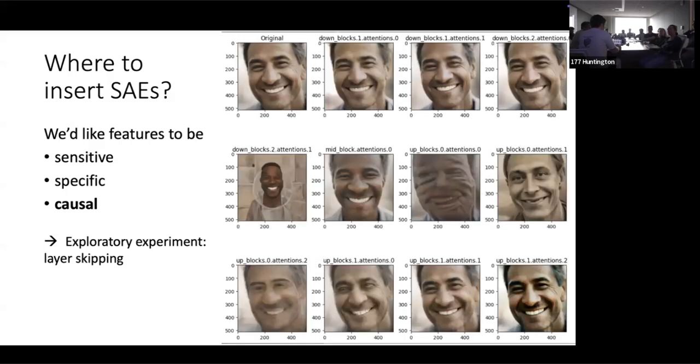Okay, so where to train the SAEs, right? We are in academia. We kind of don't have infinite compute, so maybe we can be smart about it. So the first thing that we tried was just go in and turn off a bunch of layers, right? And see how this affects the generation. And you can see not all blocks are created equal. The ones in the middle have a big impact. And because we are trying to fix this causality aspect, because the student already has SAEs, we will zoom in on those.